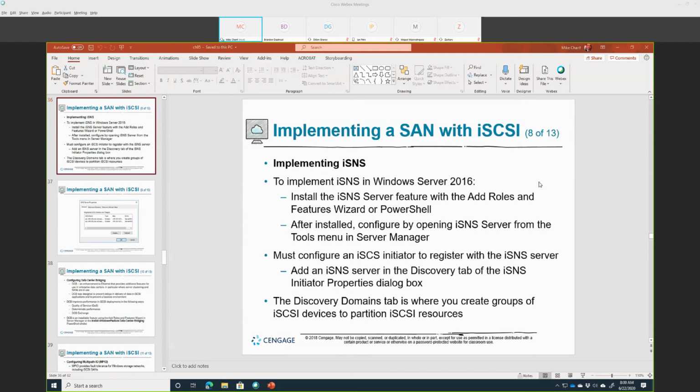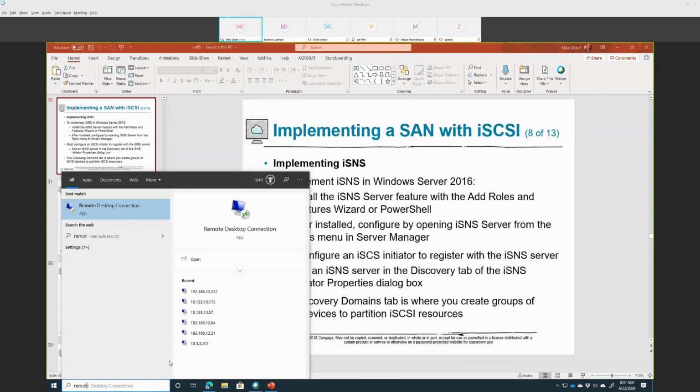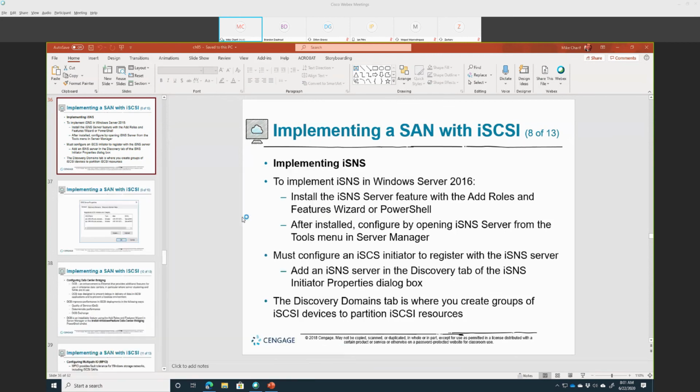Okay, so we're supposed to configure iSCSI. Let's see if we can do it this morning. Let me do remote desktop. Remote desktop here.